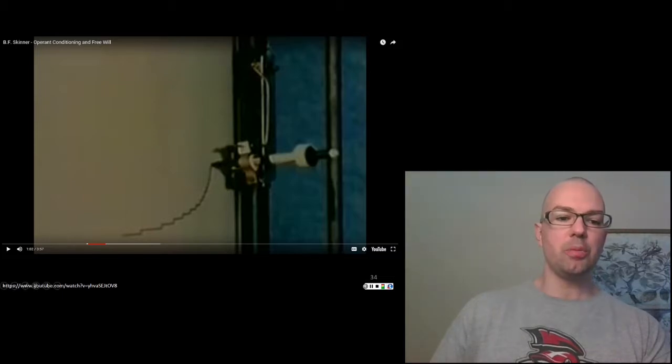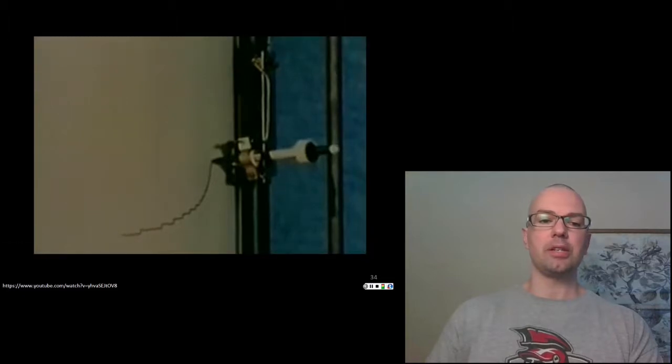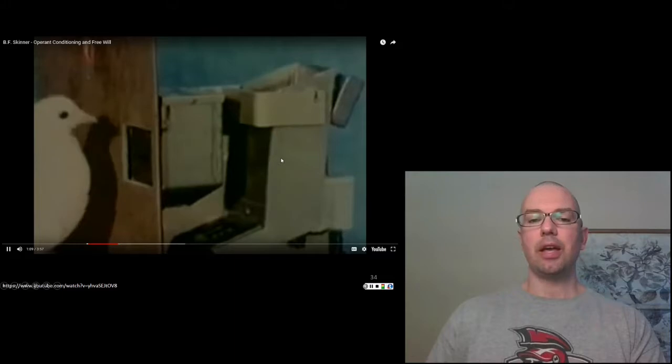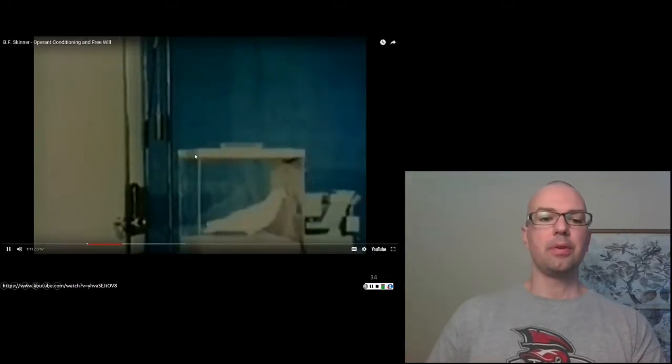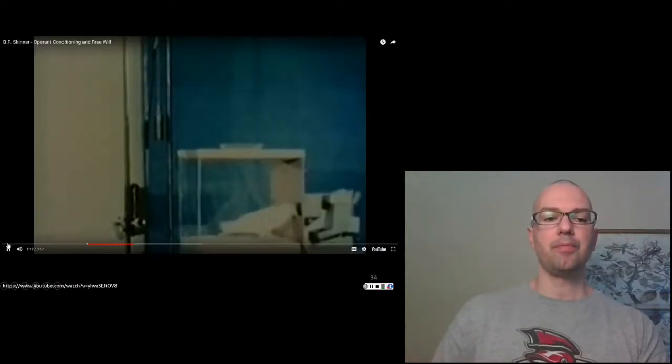So the paper would unscroll at a constant rate. Each time the pigeon pecked, the marker would move up. Once it got to the top, it would reset and go back down to the bottom and move back up again. But this is a cumulative recorder, and as we're going to see, it can indicate the rate of responses. All right, so once again, every time the pigeon pecks, that cumulative recorder goes up and up and up, measuring its cumulative responses and revealing its rate of behavior.